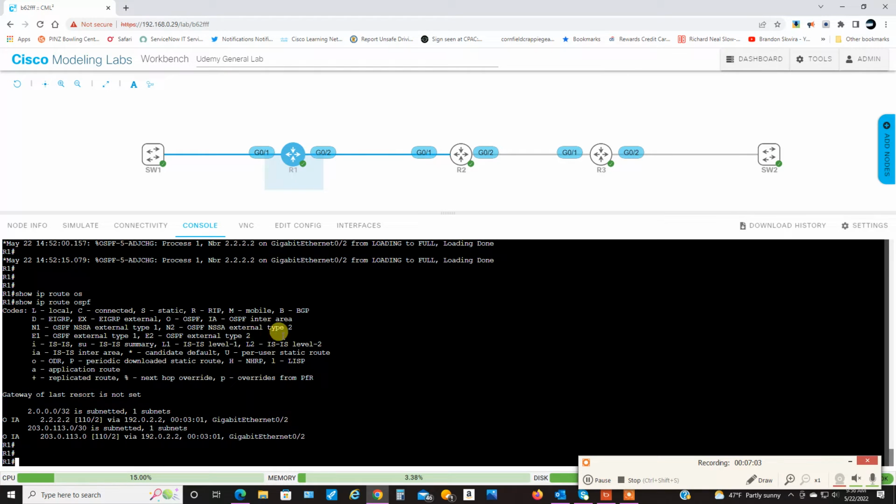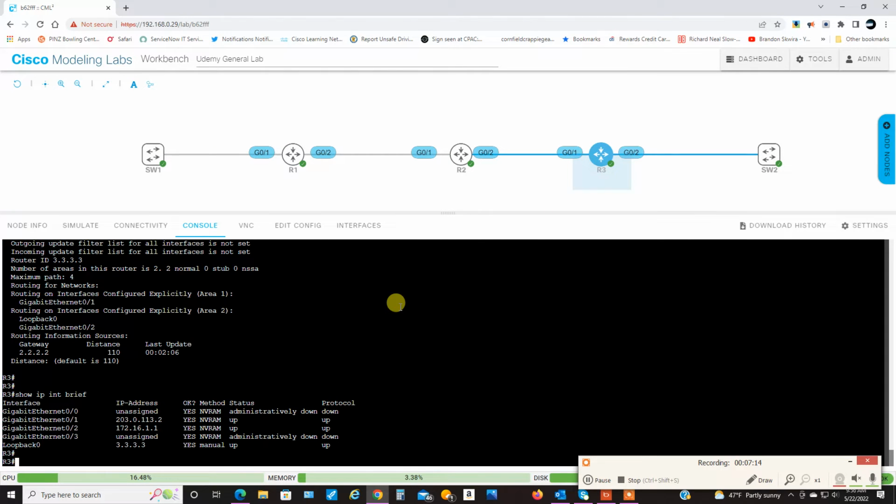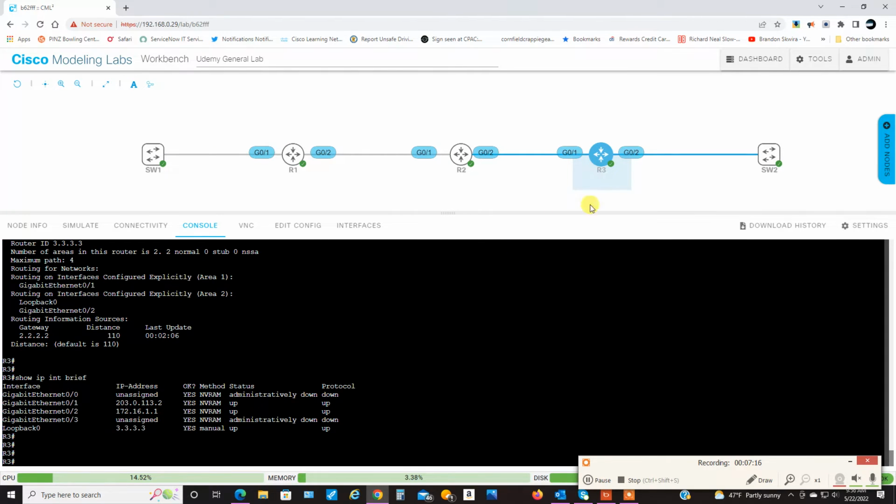Okay, now the way the virtual links work is you set it on the area border router that is not directly attached. So this is 2 areas away. So this is area 1. This link's area 2. We need to attach this link logically to area 0.